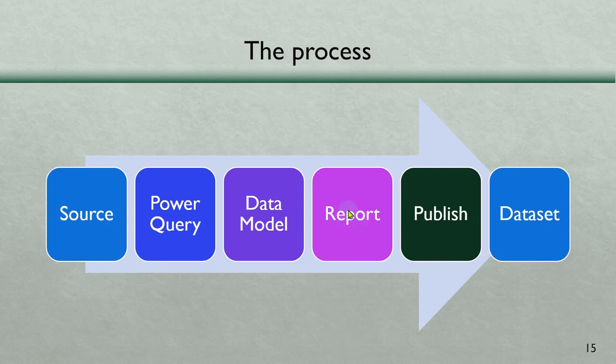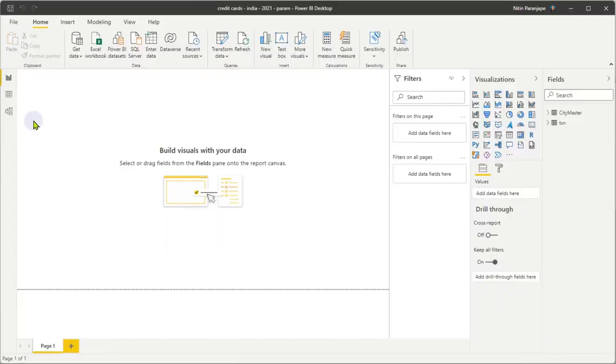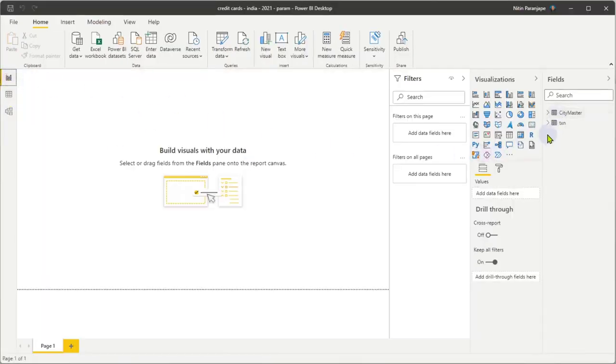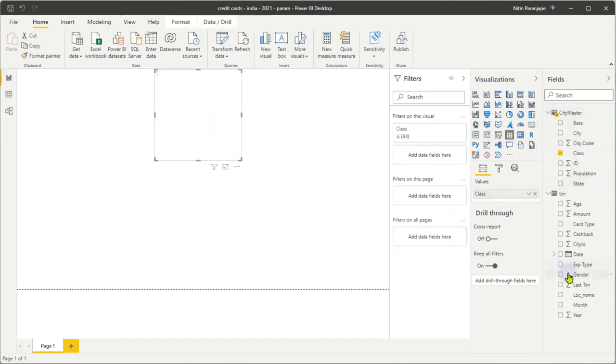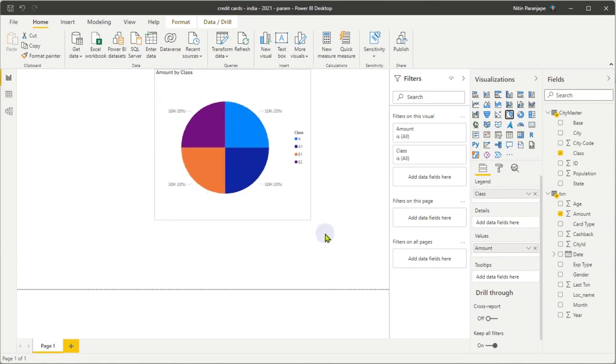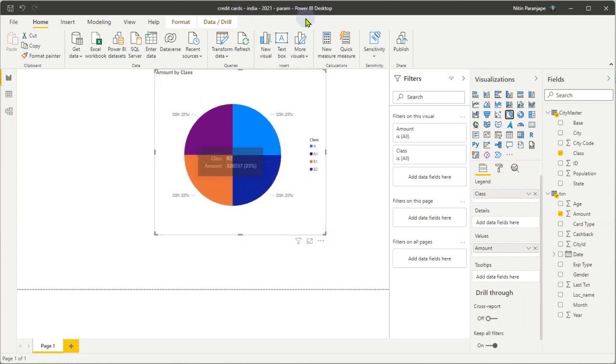Now, assuming we created the report in Power BI, for example, I got the data here and then I created some visual here. And then what happens? Where is all this going? I'm just creating a visual because I want something to be there. That's all. A simple pivot table like thing, but I'll convert it to a pie chart, for example. Now this visual is on local Power BI Desktop. How do you do that? How do you download it?